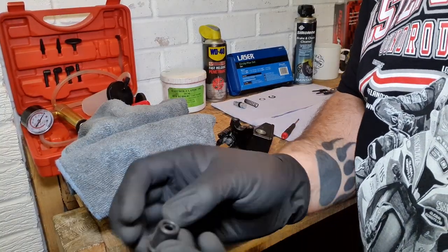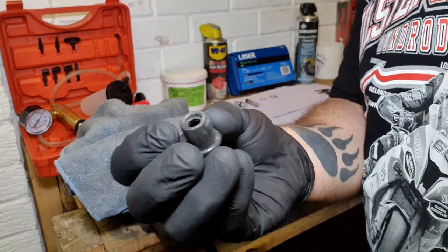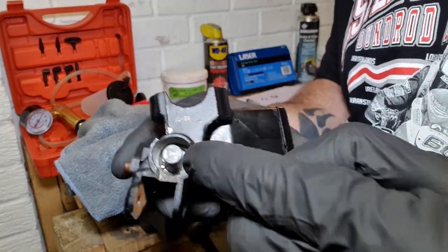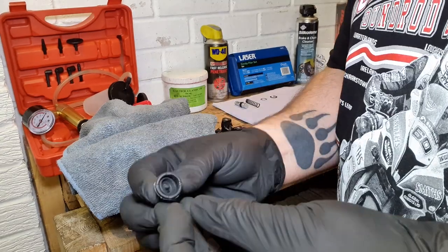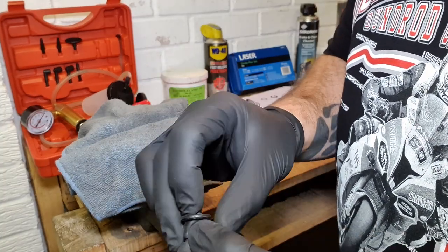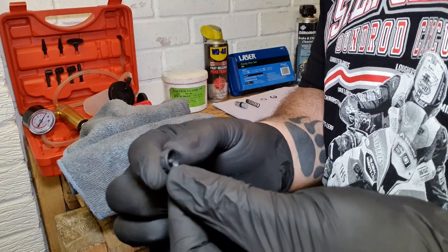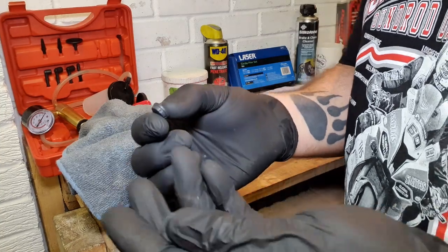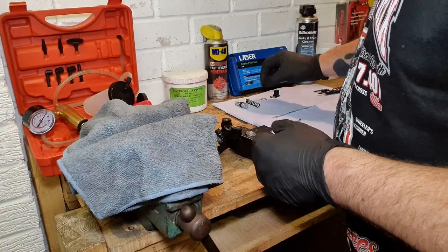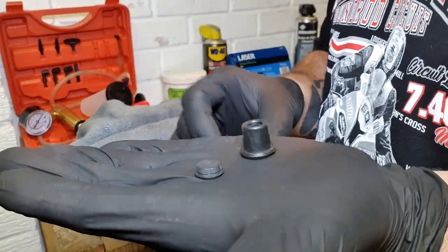Right, it's also worth noting, I was just comparing this rubber dust seal that I just took off the top of that cylinder here on the master cylinder. I was thinking, oh, that's strange, there's no hole, and then realised that there's actually another little rubber seal inside there. So yeah, there is an actual hole going straight through. So there's one or two pieces of rubber in that kit that comes.